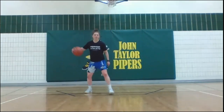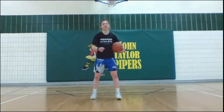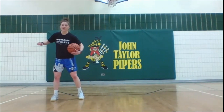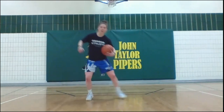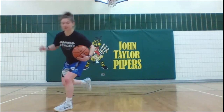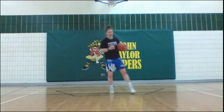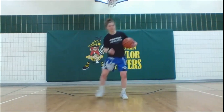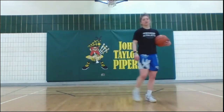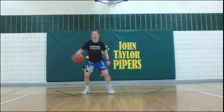A few more. But remember your footwork. It goes inside, outside, remember your little dance, to then exploding and freezing. So your little dance, and when you want to be ready to beat your defender, explode out of it. Good. 2 more. Let's do 2 more combos.